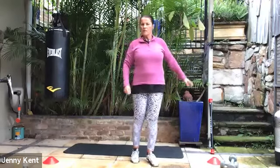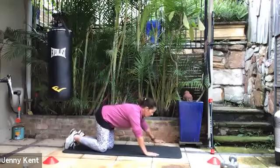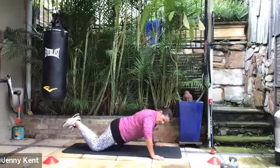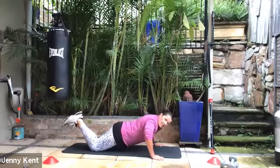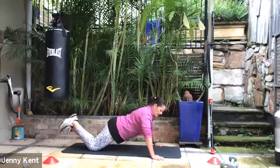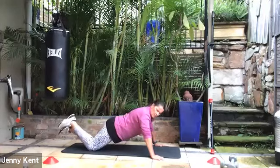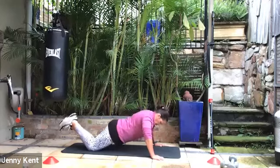Let your band go — quick change to the floor. We're going to do push-ups next, or you can do them against the wall or against the table. I'm going to do them on the mat with my hands just on the outside, a nice straight line from my shoulders to knees. Since we're going for 45 seconds, knees is quite hard enough. Don't forget you can do it against the wall or against the table. It's working through the chest and the arms. Breathe in as you go down and breathe out as you push up.